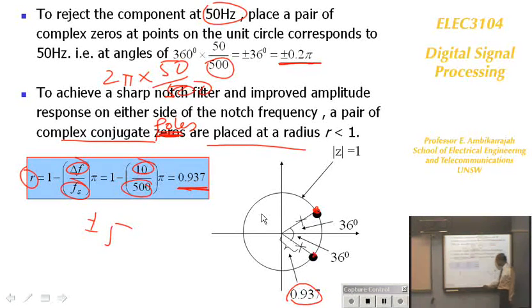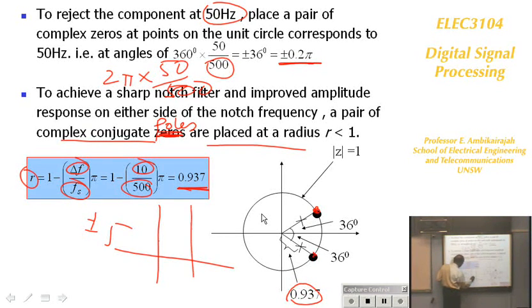So what does that do? If you do that, what are you going to say? You're going to say, right, the poles will produce something like that and down. But it's 0.97, so it won't be very sharp like that. Zero at the same frequency, so it will go down there, dip like that, and then go like that. So what will happen? This will dip it down, this will pull it out.